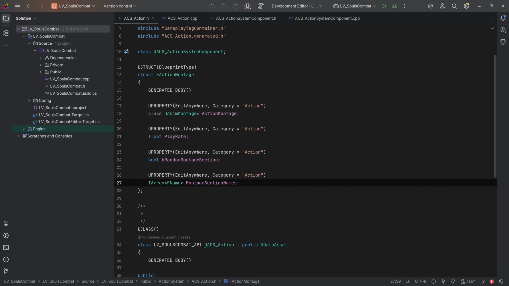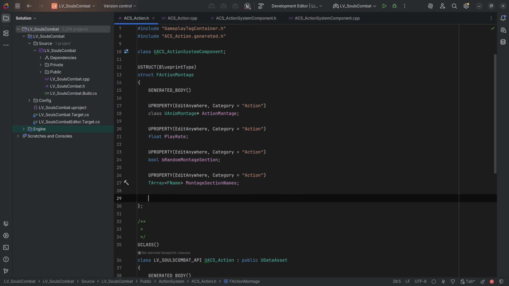Using an initializer list is considered best practice because it constructs a variable with the intended value from the start rather than default constructing it and then assigning a new value in the constructor body. This is also consistent with Unreal Engine standards, Unreal Engine's coding style often prefers initializer lists for clarity and performance. So let's follow those Unreal Engine standards and good practices by creating an initializer list.